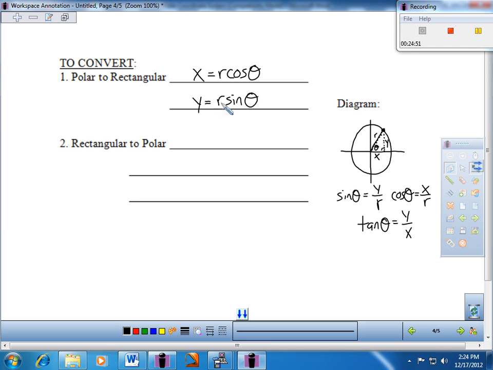Okay, now everybody, rectangular to polar. Two things we're going to have to do. So this would be given x and y, can you find r? And then given x and y, can you find theta? So here's how it plays out. Let's do the easy one first. If I have x and y, and we've definitely done this before, is there a way to get r? Well, sure. x squared plus y squared is r squared. So just a little Pythagorean theorem here. We've seen this probably written like this before, and we'll stick with it. So given x and y, that's how we get r. Given the horizontal and vertical, that gives us the direct distance right from there to there. So that one's pretty straightforward.